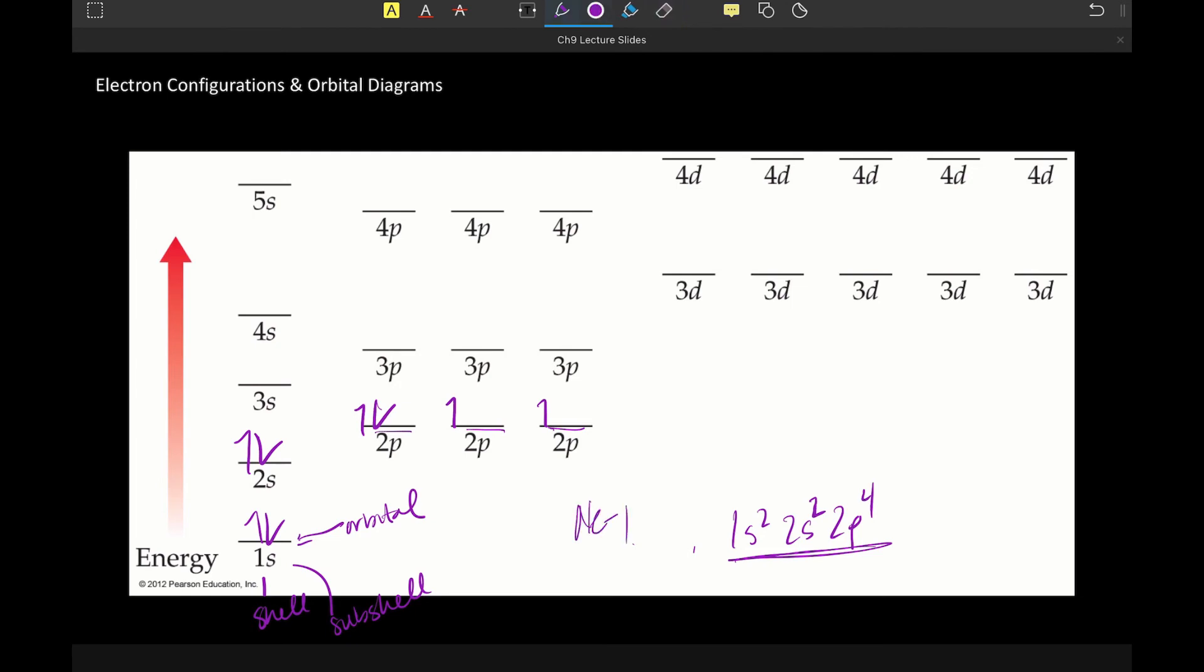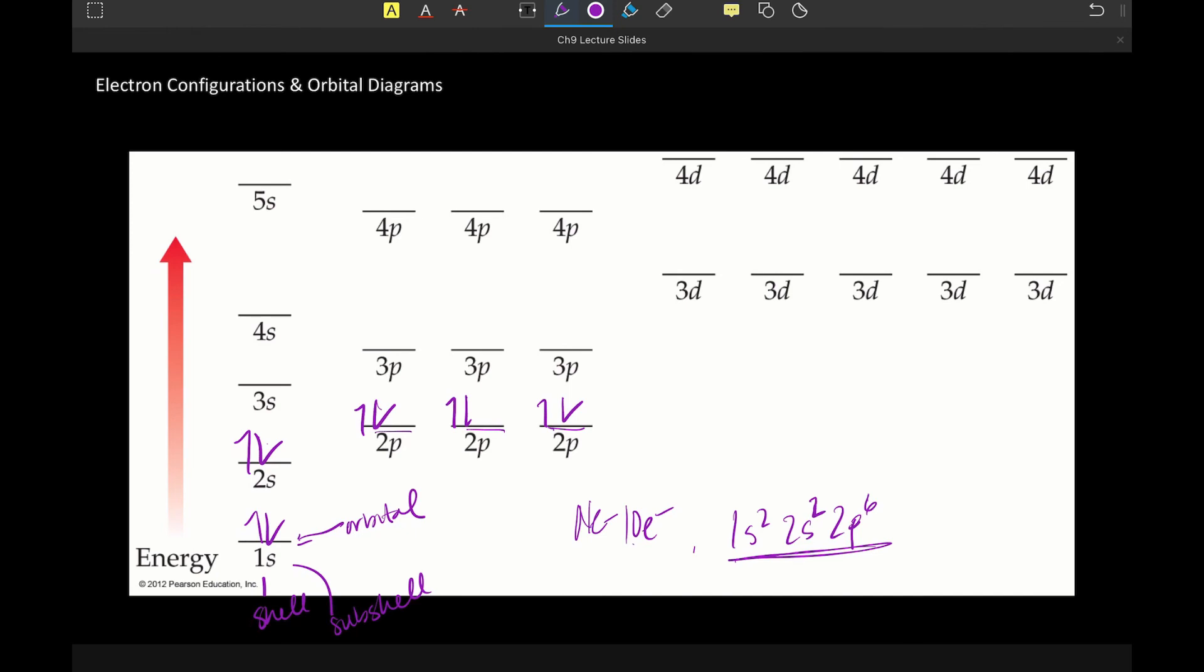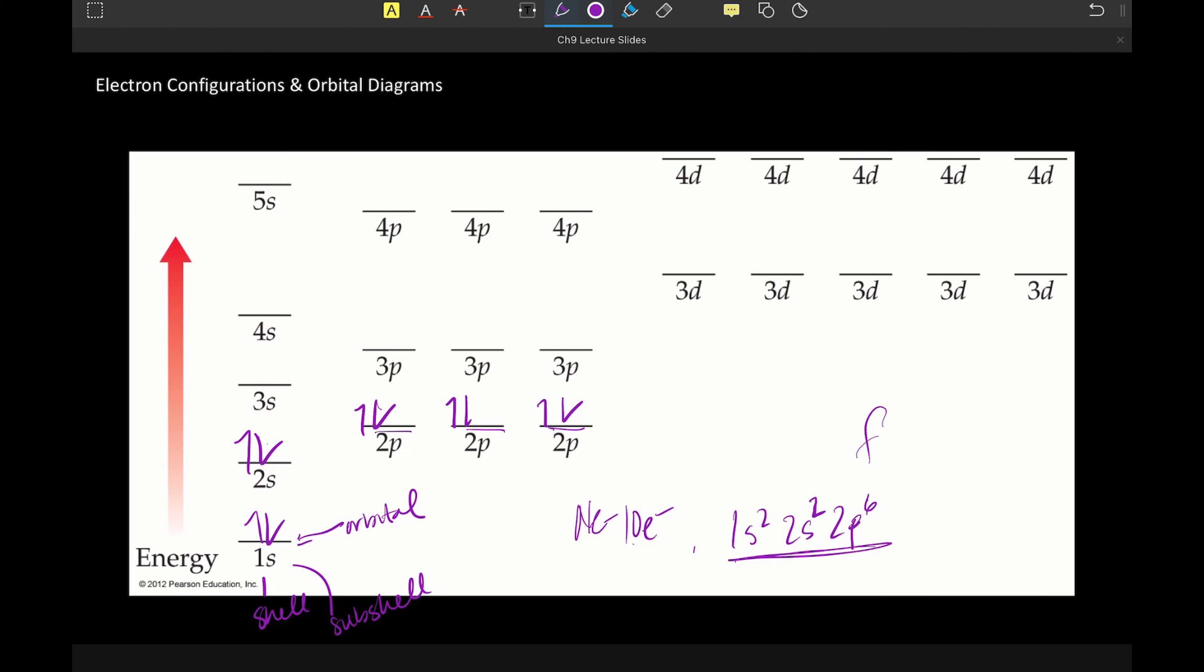Now let's say we wanted to skip ahead a little bit, and let's say we wanted to do neon, which has 10 electrons. That's 10 electrons. And so then this would be 2p6. That also represents 10 electrons. And you'll see that when we talk about helium, neon, argon, etc., all of those are called the noble gases. And thinking back to middle school, what that meant is that they were especially stable. They did not interact with other elements quite readily. And that goes back to the fact that they have a full valence. And when we say full valence, what that means is that their S and P subshells are full. When we say that something has a full valence, it means that their S and P subshells are full, just like in this particular instance.